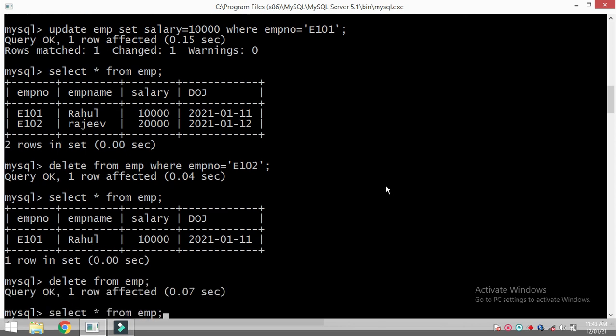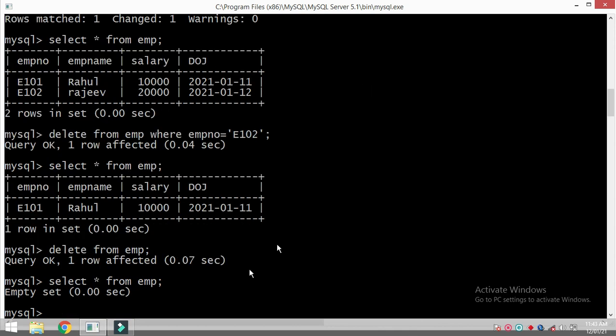See, select star from emp: empty set. All the records available in this table got deleted. Okay, so if you omit the where clause in the delete query or update query, then it will affect all the rows of the table.